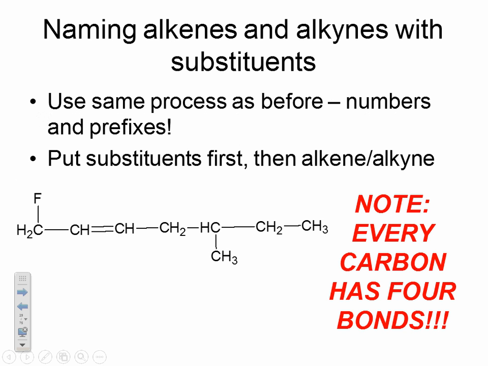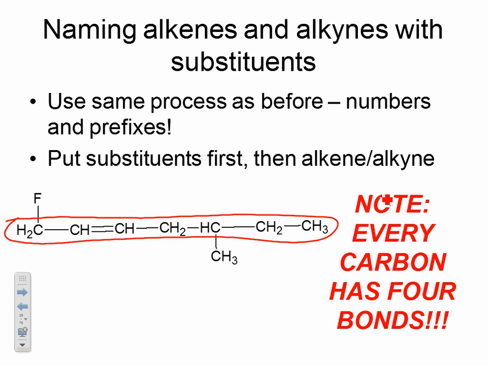Naming alkenes and alkynes with substituents. It's literally the exact same process. Start with your base name, build your way forward. So this compound right here, we want to start by finding the longest carbon chain. Longest carbon chain is right here. And then we want to name that, just like we did with alkenes and alkynes.